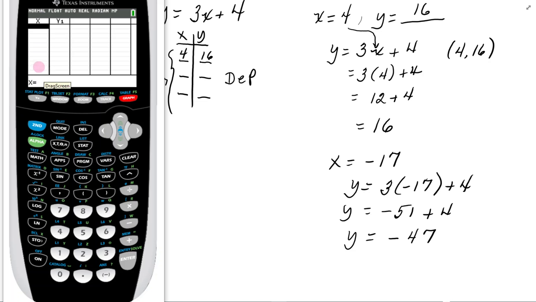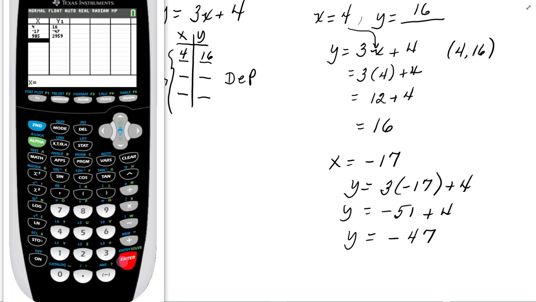So if I were doing the first problem, I would type in 4, enter, and there's my 16. If I were doing the second problem, I would type negative 17, enter, and there's negative 47. I could do 985 for x, and the y value would be there. So if you just give me an x, I can find the y.